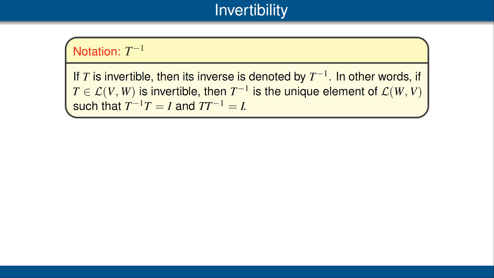Suppose T is an invertible linear map from V to W. Now that we know that the inverse of T is unique, we can give it a notation. We use the obvious notation T raised to the negative 1 power, which is pronounced T inverse. T inverse is the unique linear map from W to V such that T inverse T is the identity and T times T inverse is the identity. Remember, these two uses of the symbol I to denote identity are different: the first denotes the identity linear map from V to V, and the second is the identity linear map from W to W.